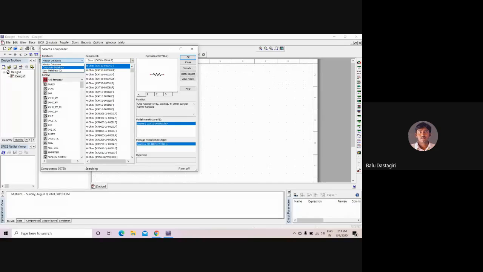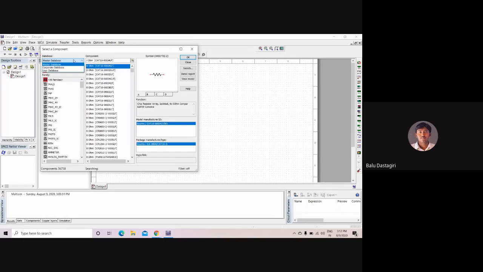And next one, the corporate database means, for example, in a company there are 10 persons using the Multisim software, or in an academic institute 10 people are using it. Among them, 6 users have defined their own components. Whenever these systems are connected in LAN, everyone can use these components. So that database is called the corporate database.